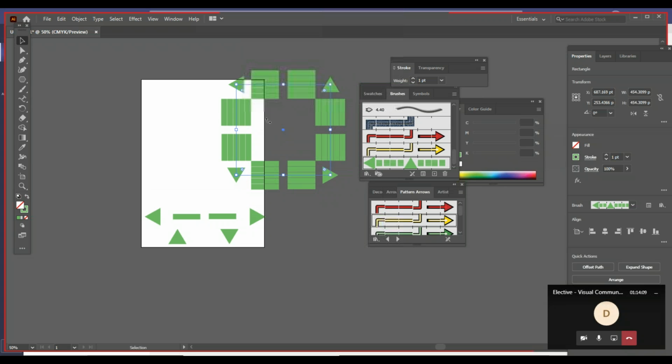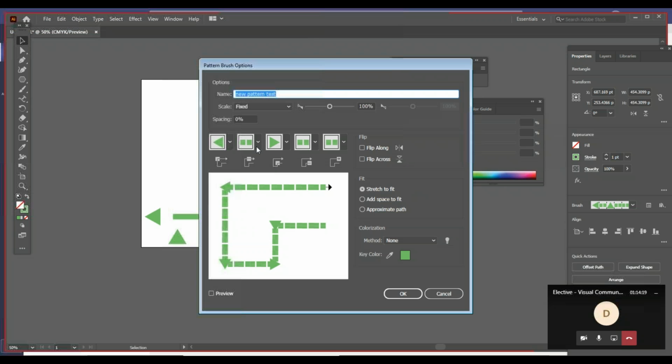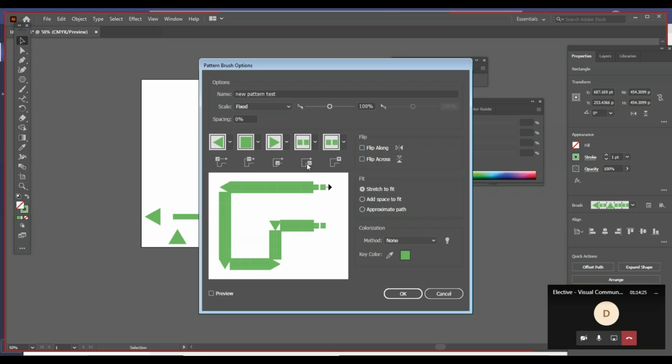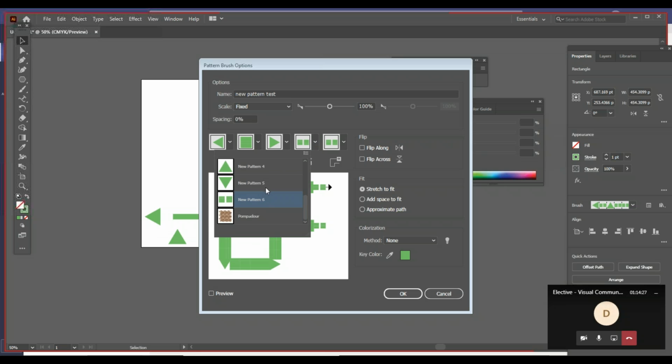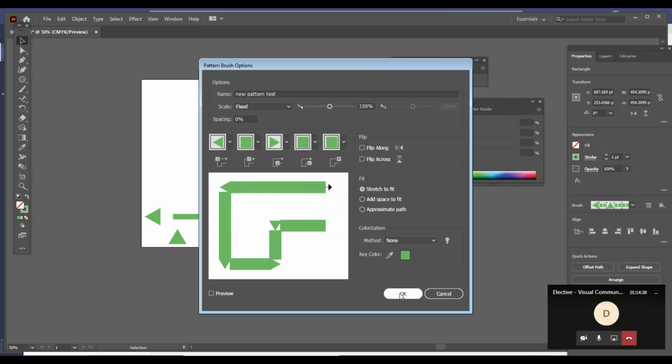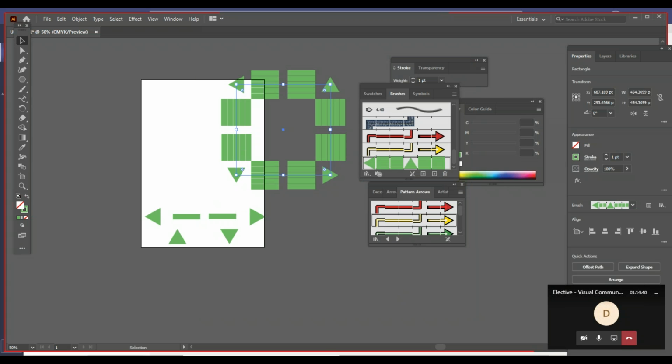See, in a pattern brush, the direction is well defined. It will say it is going like this, it is going like this. So in that case, it will help a lot. So I feel this double one is quite a headache. So we don't want that. I'll give a new pattern, a single one. Here also I'll give a single one. So okay, I give this, apply to stroke.